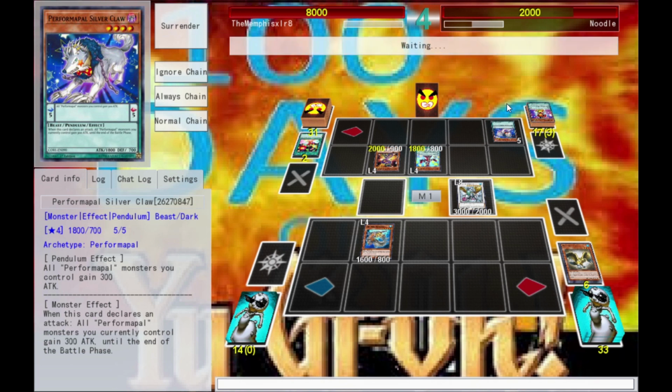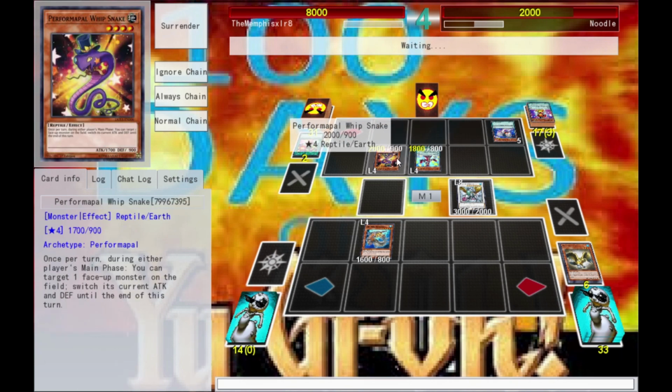Okie dokie then. I think he's attempting to beat over Dragon, because Whip Snake can flip my attack and defense. Target a face-up monster, switch attack. Yeah, I think that's what he's going to do. Pretty sure. I have a good feeling about that one.